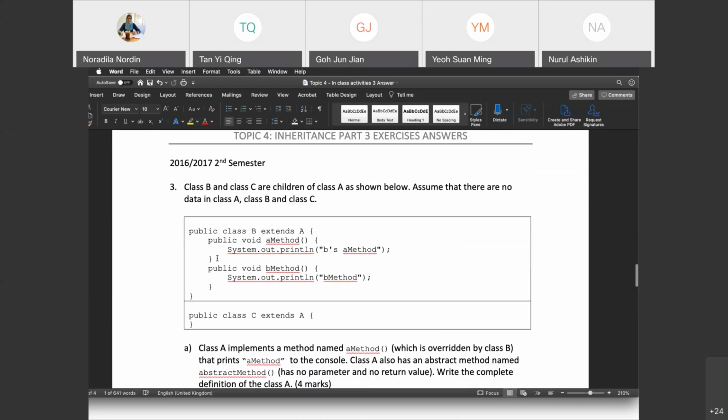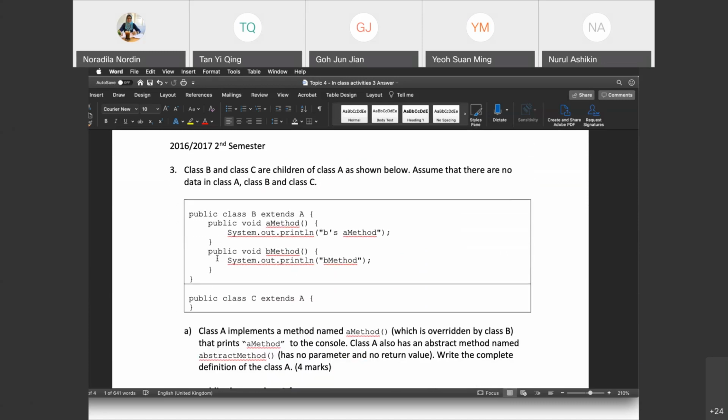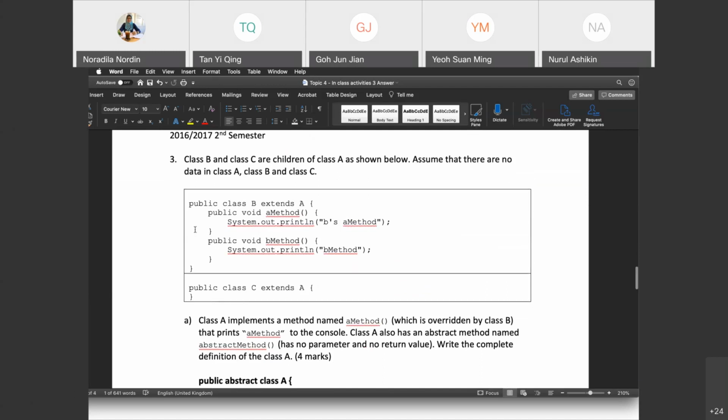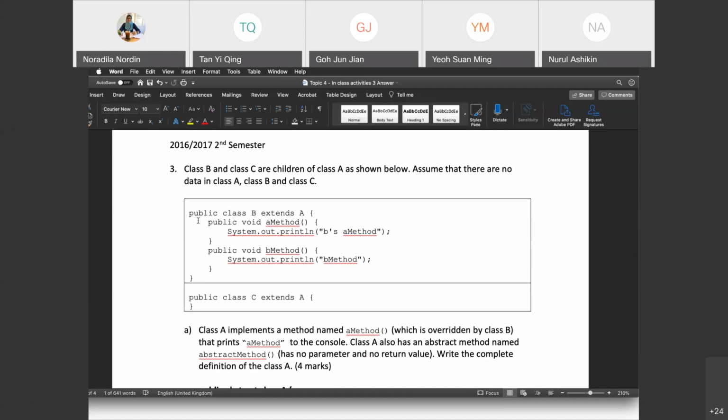Okay, so we have class B and C that are children of class A. And then it says assume that there is no data in class A, B, and C. So we have this one. Public class B extends A, we have A method, we have B method.